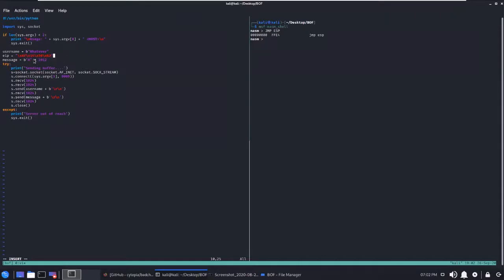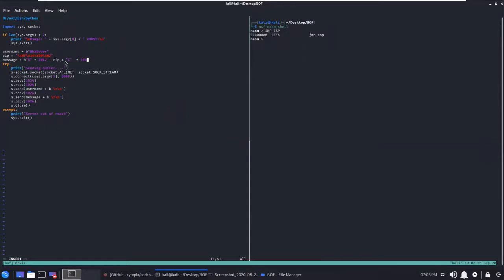So instead of sending B before, we're going to send the EIP as a variable, and after this, let's send another 700 Cs. 700 Bs, whatever.